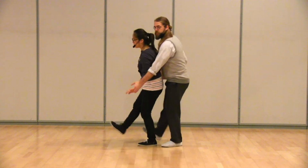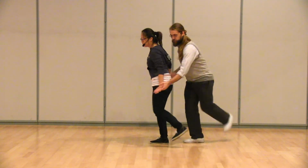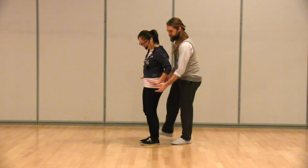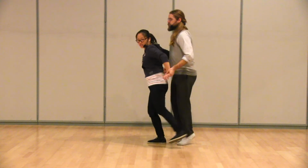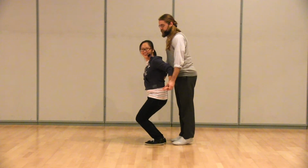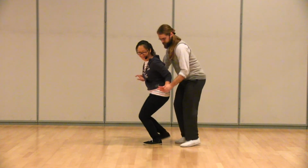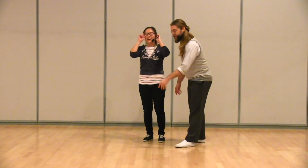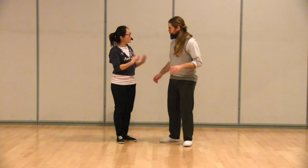And also, if you have a shorter follow like me, you want to focus on keeping the arm level on her, almost like around her waist, instead of too high or too in the back. So if I was taller and Angela was shorter, I'd still want to dance lower. That was exaggerating, but you got the idea. So that her arms were in a comfortable position. Right. And we talked about how to get into it.